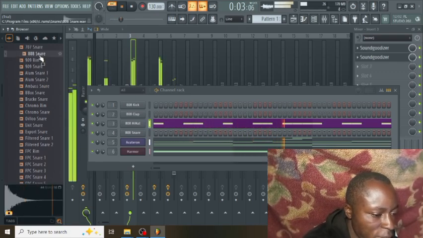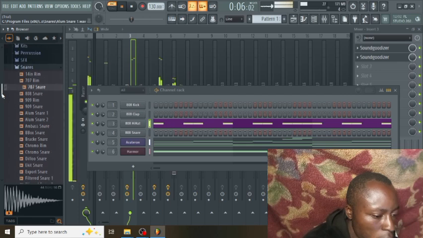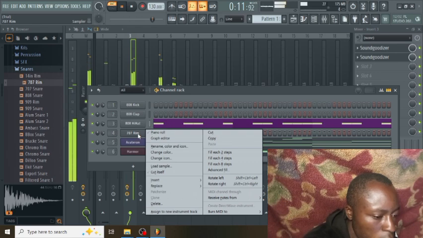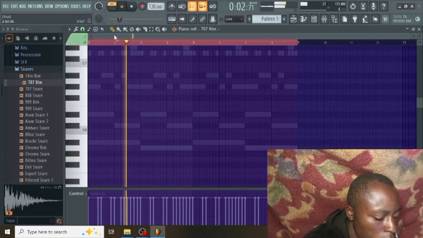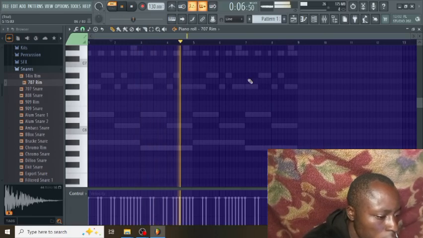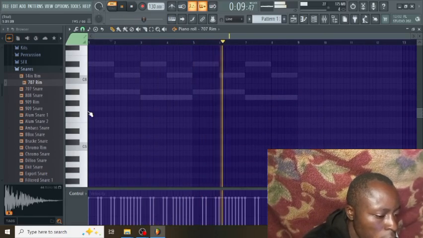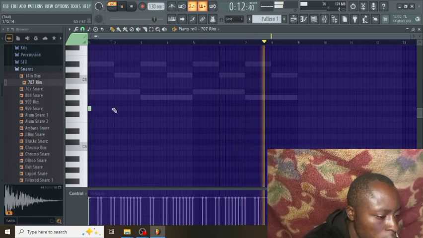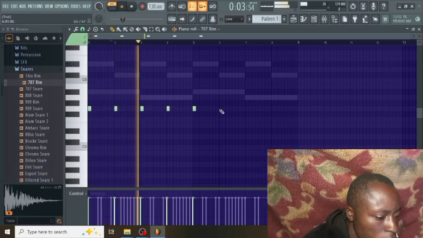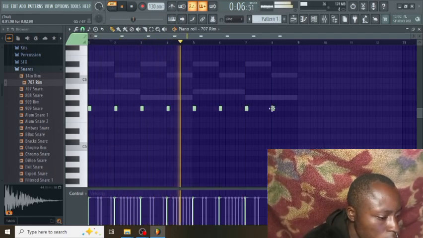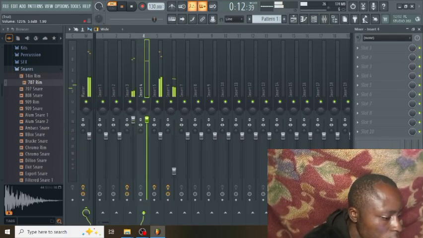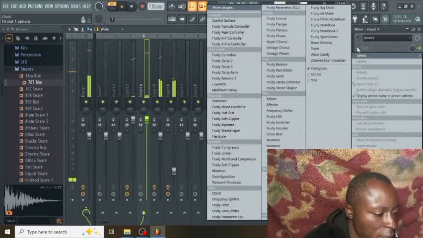Then I'm going to pick my snare. Now I'll program my snare.